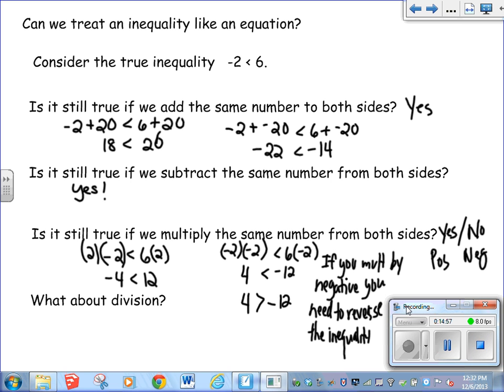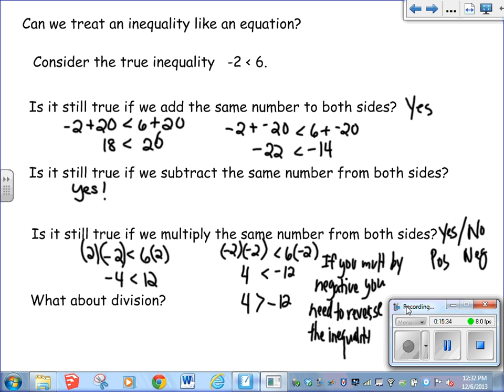Caitlin? Well, for division, you have to switch the, like when you're dividing two fractions, you have to change the second fraction, flip the numbers, then it becomes multiplication. Yeah, Caitlin's exactly right. Every division problem could be written as a multiplication problem. So the same thought process would hold true here, that if we multiply or divide by a positive, it'll stay correct, but if we divide by a negative, it'll change.